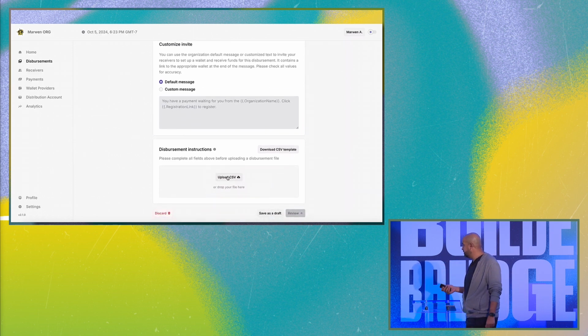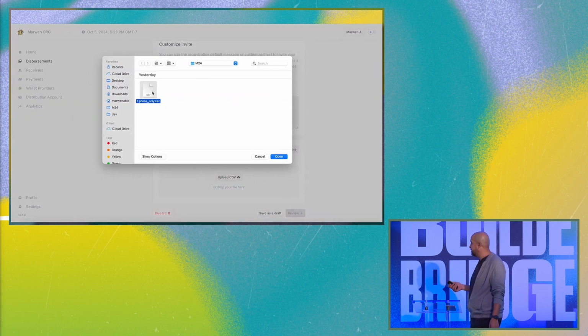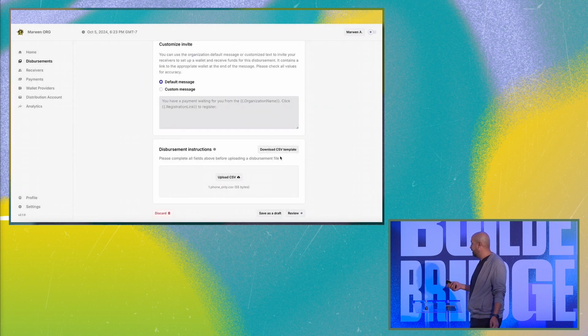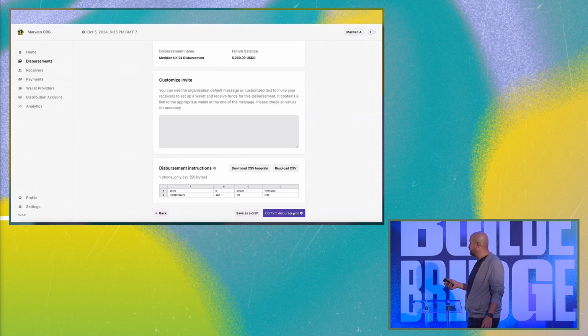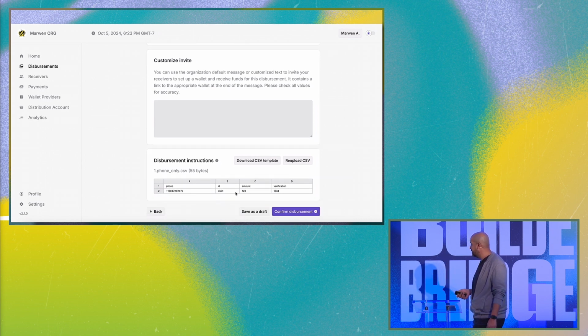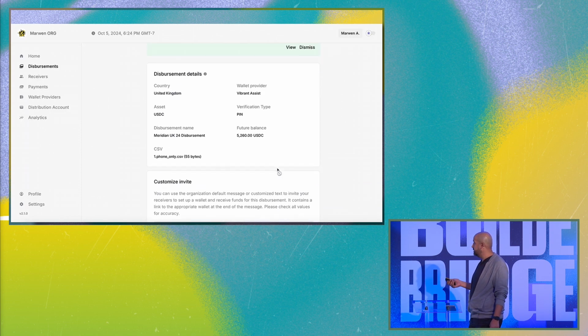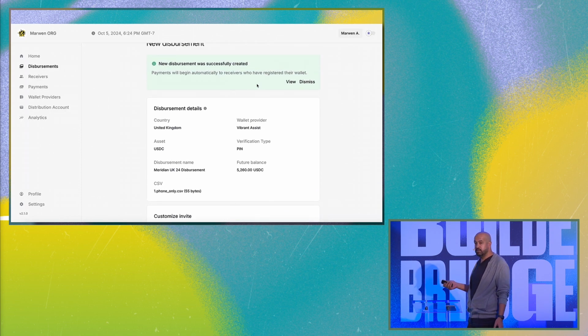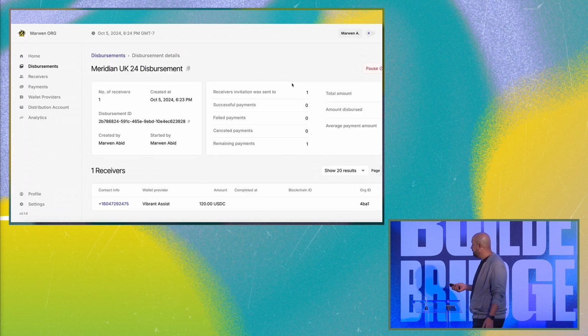The last step here is uploading a CSV with the instructions. Once you're done, you get to review everything to see how much balance is left. I'm sending myself $120 here, a lot of money. You confirm the disbursement, and then your disbursement is created.